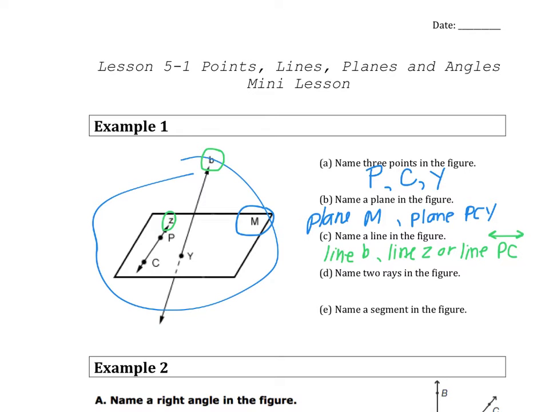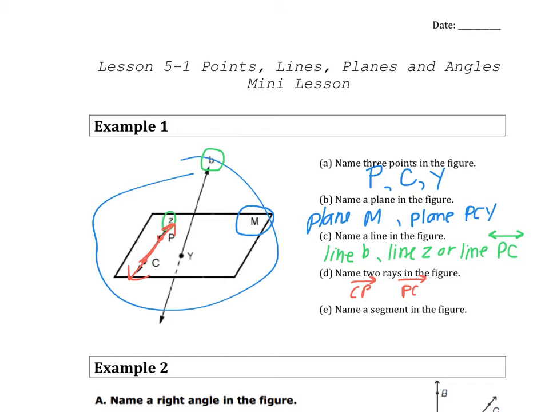This is what we're going to talk about next, which is a ray. So there are 2 rays in the picture. One from C through P, and then the opposite direction. Rays are directional. So you can actually get 2 rays out of this same line, because one ray would be CP, the point C going through P, and then the other direction, P through C, which would be PC. Notice above I put the little markings for a ray, which is just one-sided arrow.